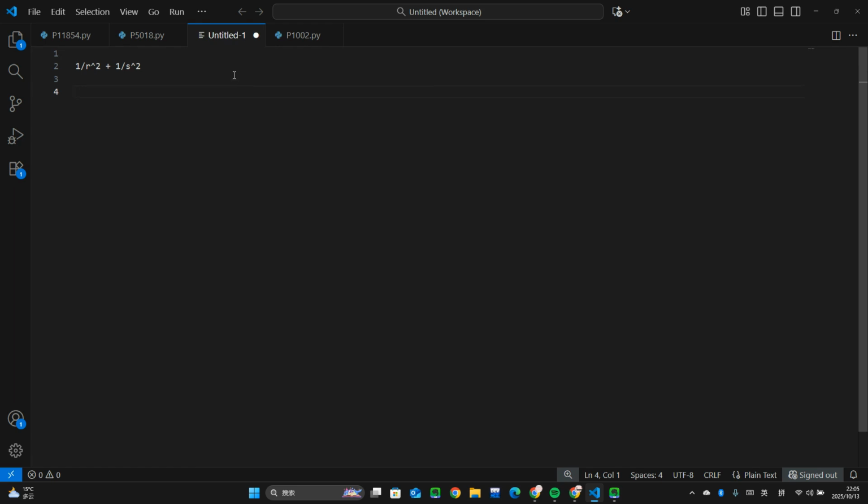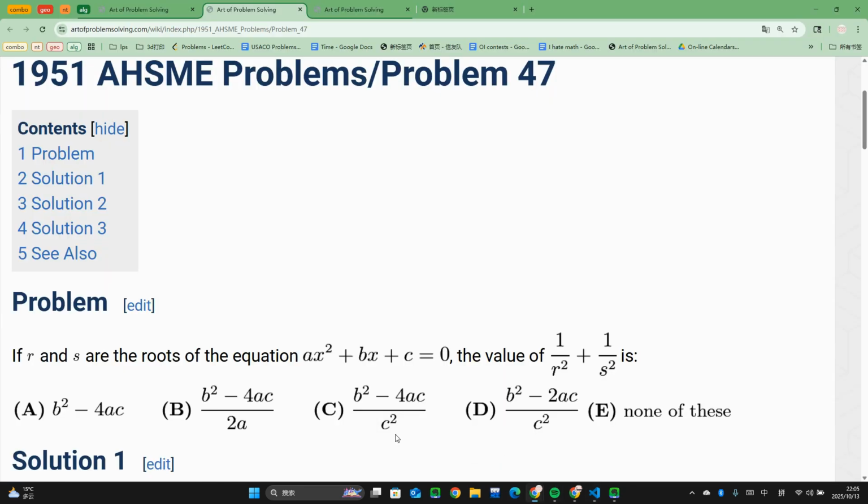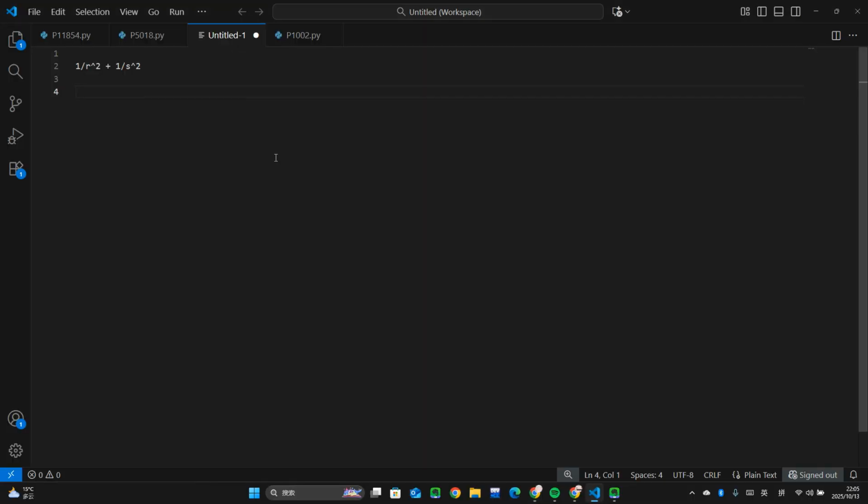So we obviously can't just solve for r and s in terms of a and b because that's going to give us a huge thing, and our answer choices are quite simple. So there's got to be another way. In this case, we automatically think of Vieta's formula because we have the two roots and also some kind of a sum. So if we can somehow turn them all into forms of rs and r plus s, then we can use Vieta's formula on this equation.